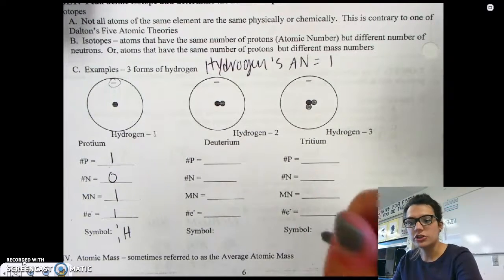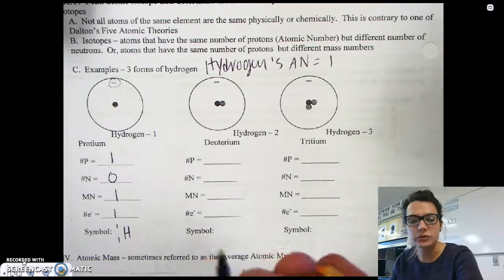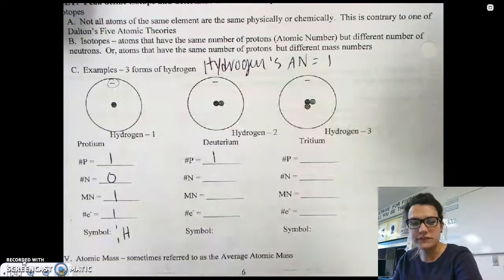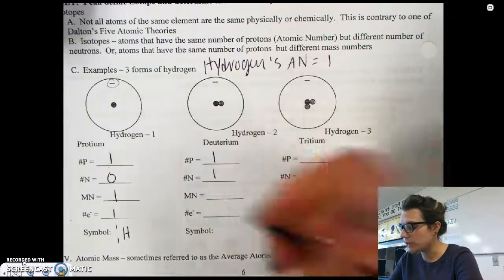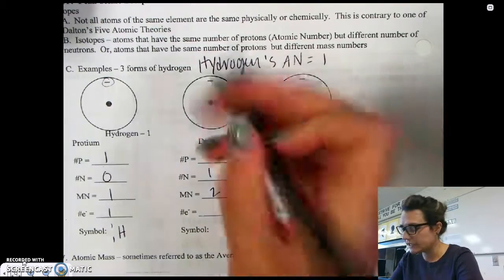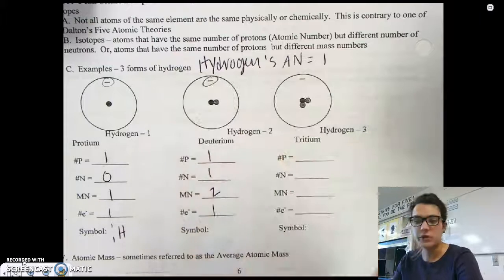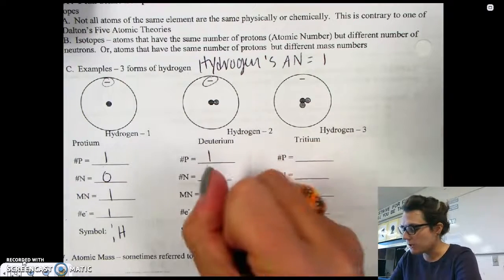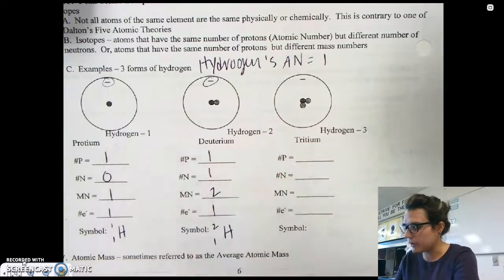Okay? Hydrogen 2. Now I'm adding a neutron to the nucleus. Okay? So protons don't change for hydrogen. Now I have one neutron, which ups its mass number to 2, and I still have one electron, which neutralizes out that 1 plus charge inside of its nucleus. So my symbol here would be H2, 1.